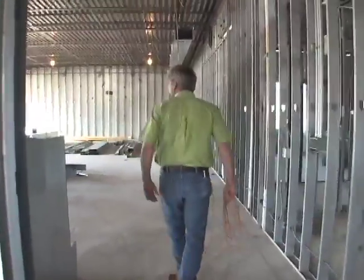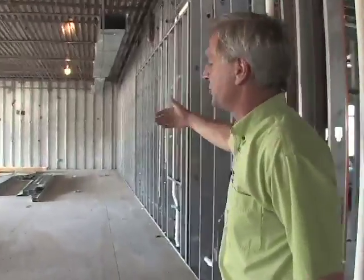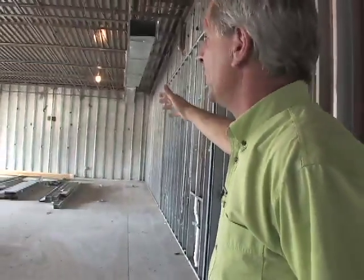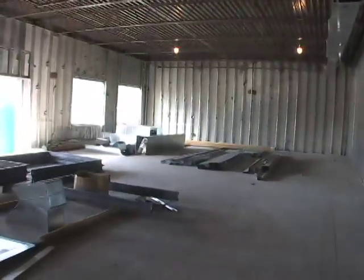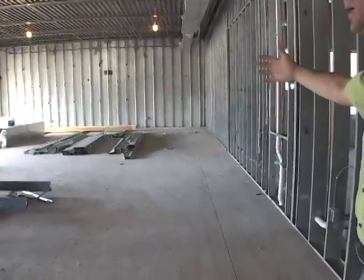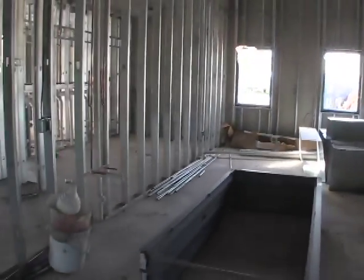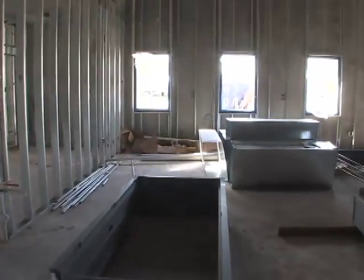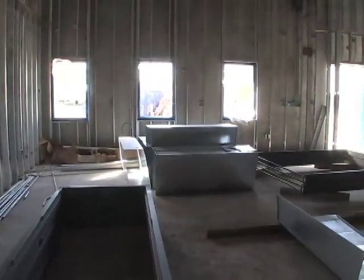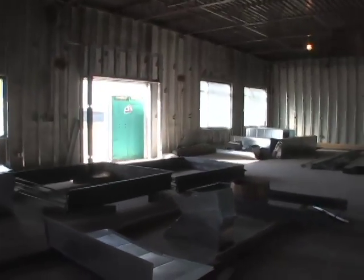And here we really see where Point of Grace took a step of faith and went ahead and added the extension, the extra square footage for the youth room. This is the youth room for our middle school and high school youth. And towards that end will be an area with a small stage and the sound system and a teaching area, maybe a worship area. Back on this area up front will be more of a living area. There'll be some tables, bistro tables, and some couches maybe for kids to sit at, a counter with a microwave and a refrigerator, an entrance to the outside special for youth. Very, very special room designed for youth ministry.